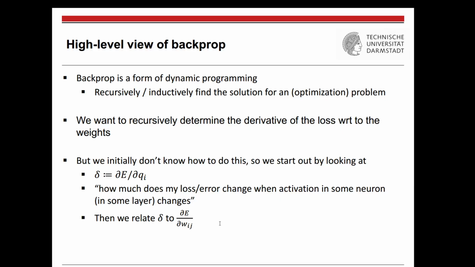However, initially we have no clue how to do that. How do we come up with a recursive formula that determines the derivative of the loss with respect to the weights? However, we have some gut feeling that maybe we could start out by looking at the following quantity, which we call delta, namely ∂E/∂Qi, or dE by dQi.